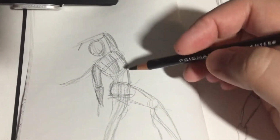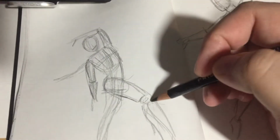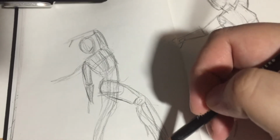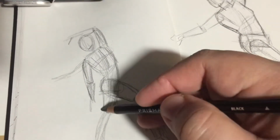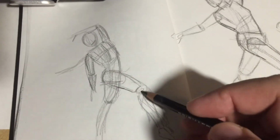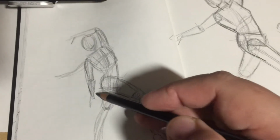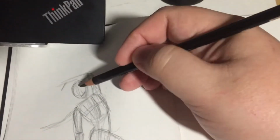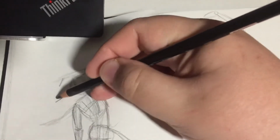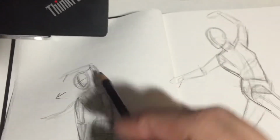All right, and I don't know, I think I drew that leg a little too far out. I'll bring it a little closer. Okay. It's important that you draw each part of the arm and leg as two separate cylinders, at least early on. All right, and again, her head is pointing this way, so I'll put my midline kind of there so that she's looking in that direction.